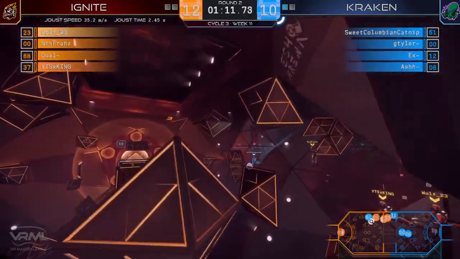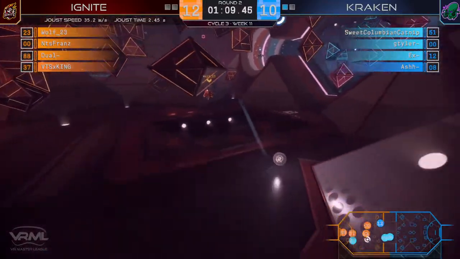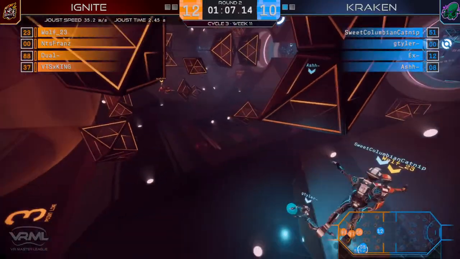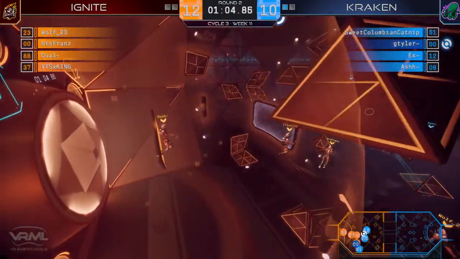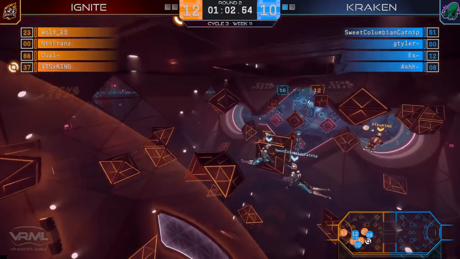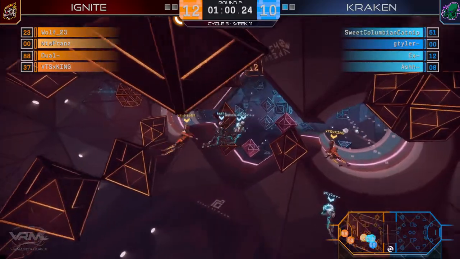X with it there, far side tube. Gets that one through. Catnip not able to get the grab on it. Wolf now going to be tracking this one down near side. Ooh, picked up there by G Tyler. A little bit too much time. G Tyler sending that one across. Going to bounce ugly there off of the bow tie. Good pickup there by VTS, sending it into that near side tube.